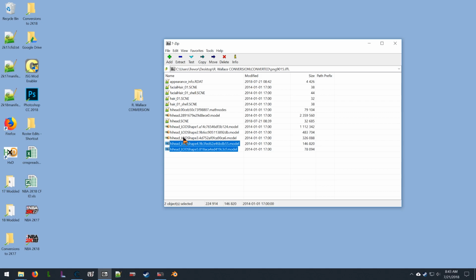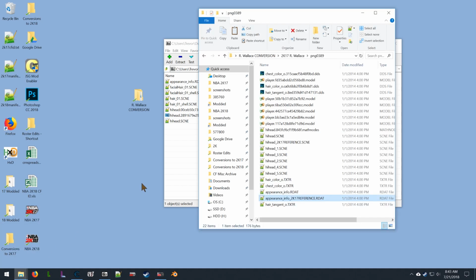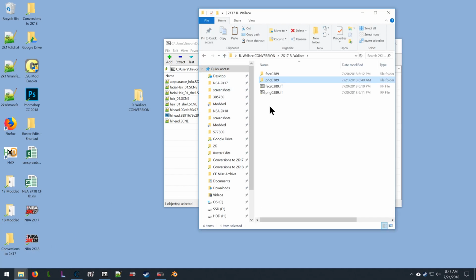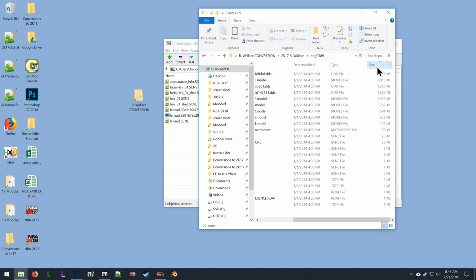You can delete the hair, hair shell, facial hair shell if you want. But they're just empty, so long as they're empty text files. You'll see the uncompressed or compressed size will be really small, and if you click on it, it just has like two lines. So you can get rid of those or you can leave them there. They're not gonna make a difference.